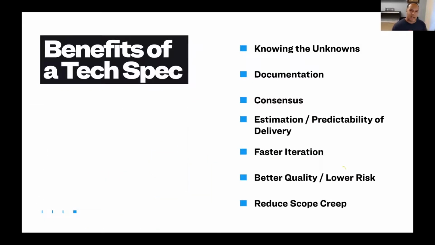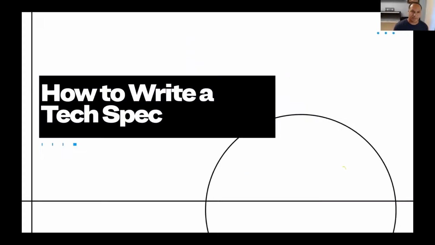And the last benefit of a tech spec is the reduction in scope creep. So having a good tech spec and being able to lay out exactly what is being built up front and having stakeholders be on the same page makes it difficult to change that later on and have other folks tack on more scope. So in the following sections, I'll describe how to write a tech spec. I'll lay down some ground rules and define a structure template I like to use and go through that with an example.